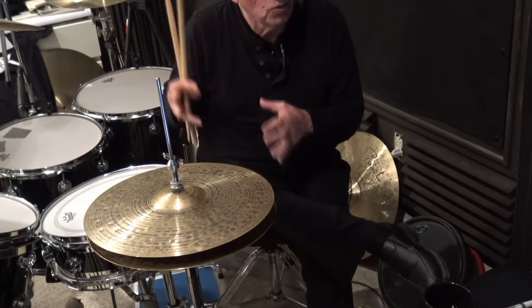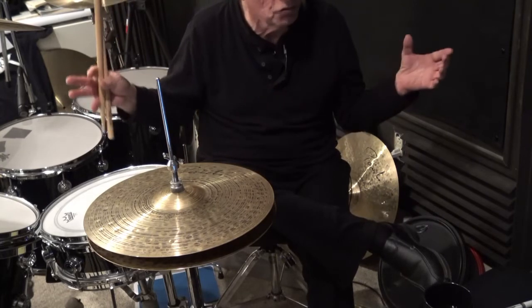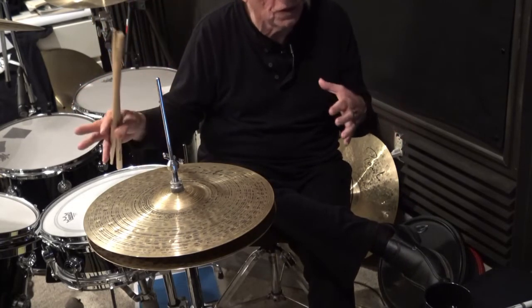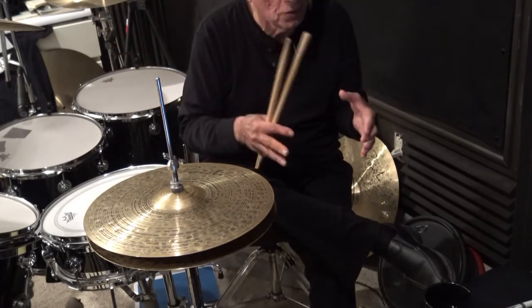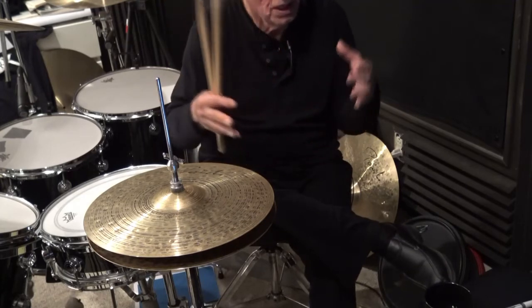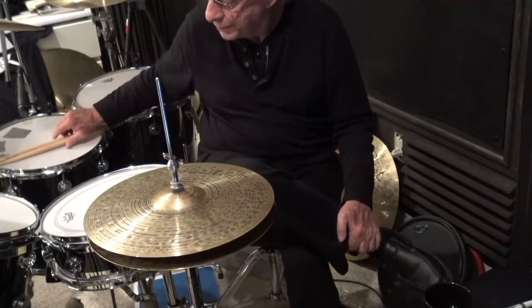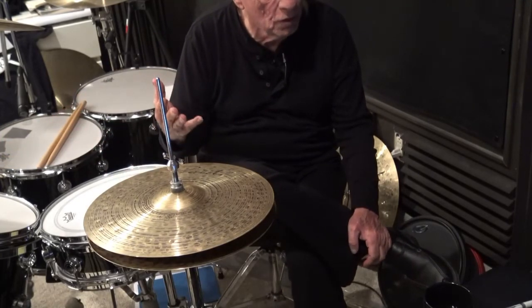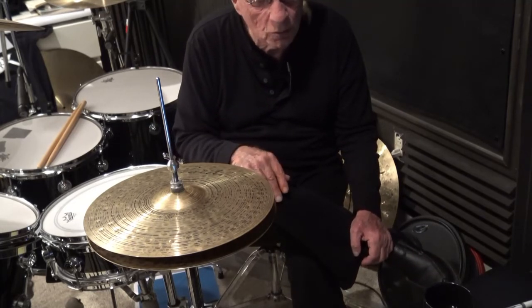You don't have to play number one real slow and then wait until you get it at 3,000 beats per minute. When you feel good with line one and it's flowing, go to line two. Then play line one and line two, line one and line two, and so on and so forth. I only gave you 6 lines on that. Like I said, in workbook number 2, you're going to have 24, maybe 30 lines of that. And there's so much more coming.